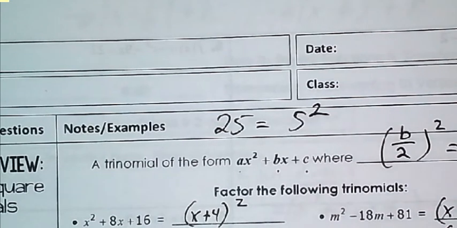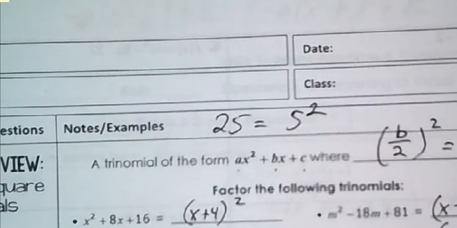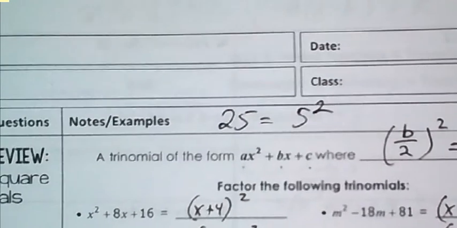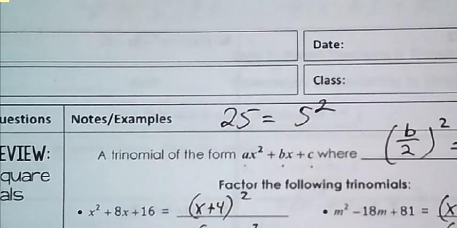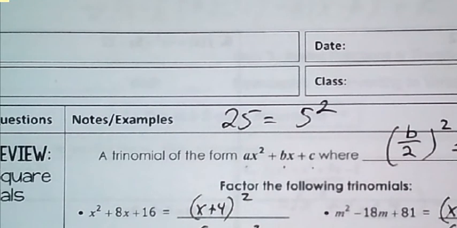All right? The next one will be what? X plus what? X plus 1. And this last one will be what? X minus 5. Yep. So there's two ways to think about what number goes with the x. Probably the best way is just to take half of this middle term. That way you'll never get your sign wrong. If you just take the square root of the last term, it's always going to be positive. So you might put a positive when it's supposed to be a negative. So look at the middle term and take half of it to get what number goes in parentheses.